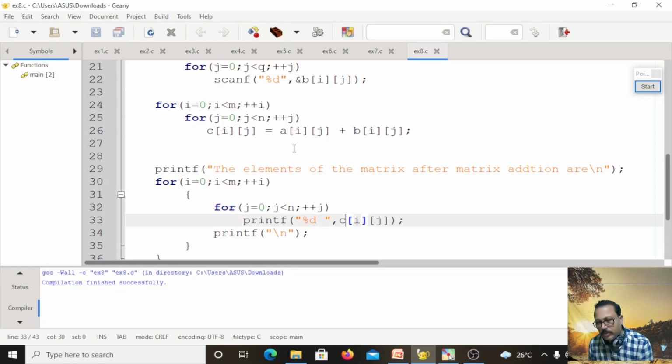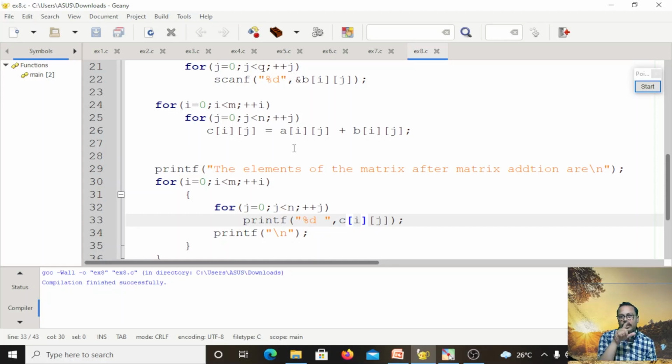Now try to do matrix multiplication on your own. One hint is that reading and printing are the same, but while multiplying, check what you will be doing mathematically.